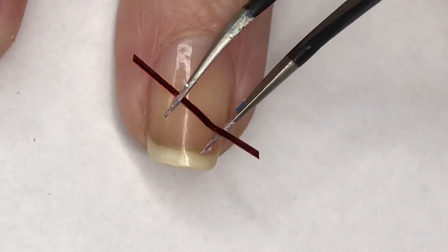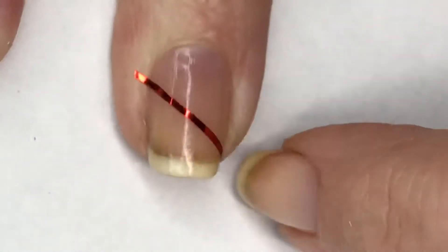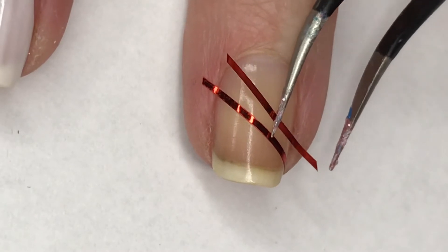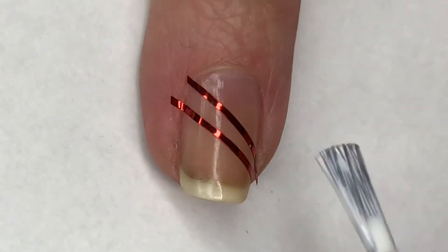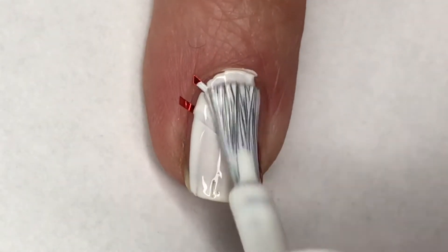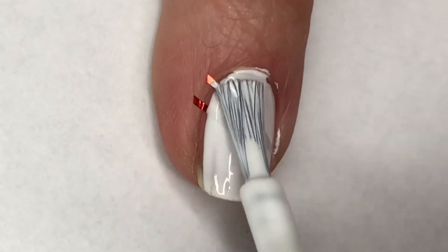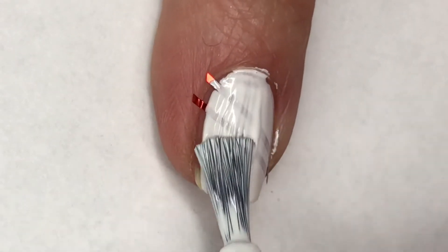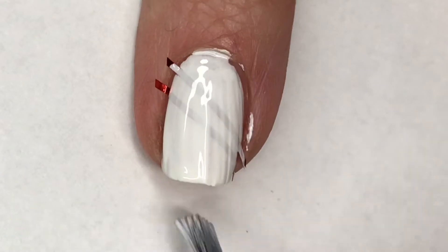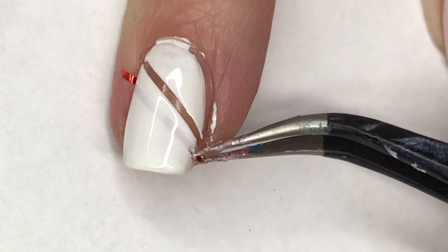Now for my middle nail I'm going to take two pieces of striping tape. I'm going to place these at a slight slant on my bare nail. After those are nice and stuck down, I'm going to go ahead and go in with a white polish. The one I am using here is by Kiss Gel — it's just a white polish, it doesn't have a name, so you can use any white polish. I want this to be pretty opaque so I'm putting a thicker layer of this polish on. Once I'm happy with the opacity, I'm going to go ahead and peel up that striping tape with a pair of tweezers.